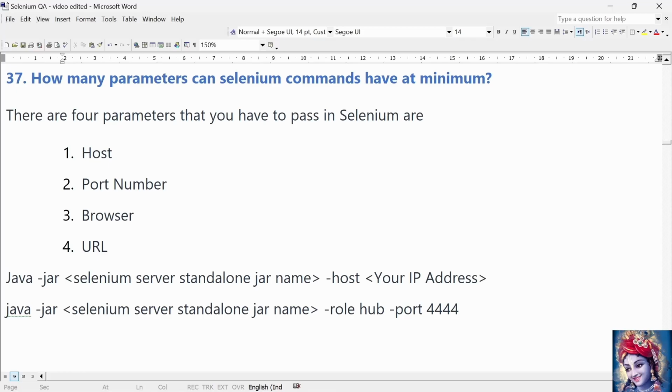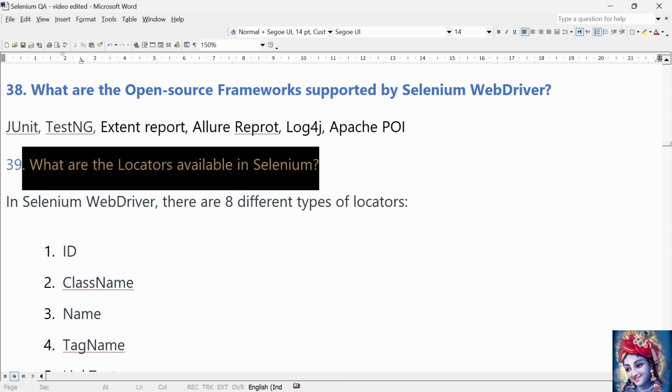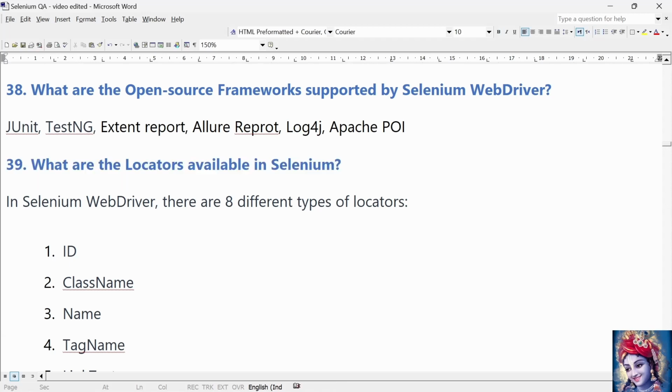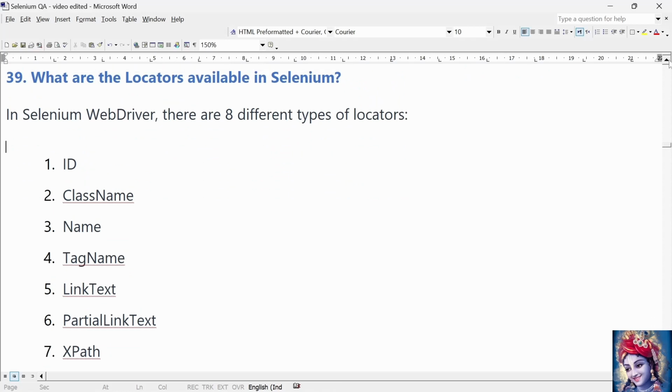Default port number 4444. What are the open source frameworks supported by Selenium WebDriver? Selenium supports many open source frameworks like JUnit, TestNG, Extent Report, Allure Report, Log4j, Apache POI, and many other frameworks.